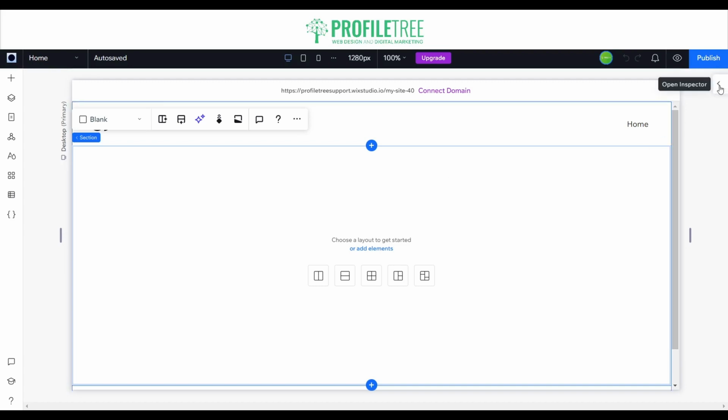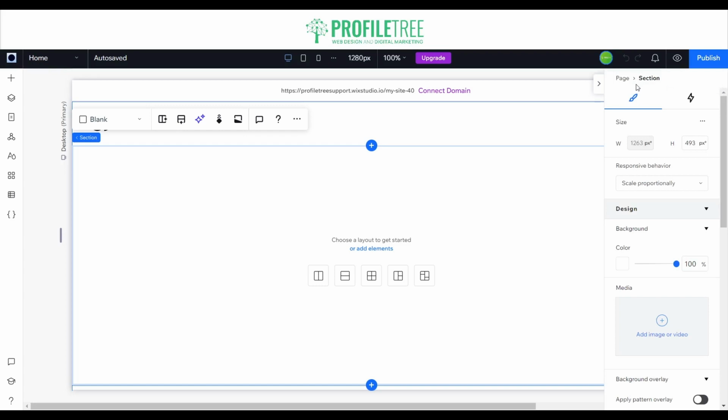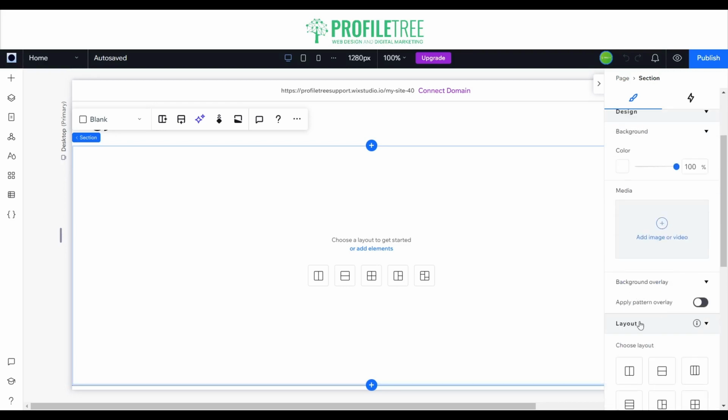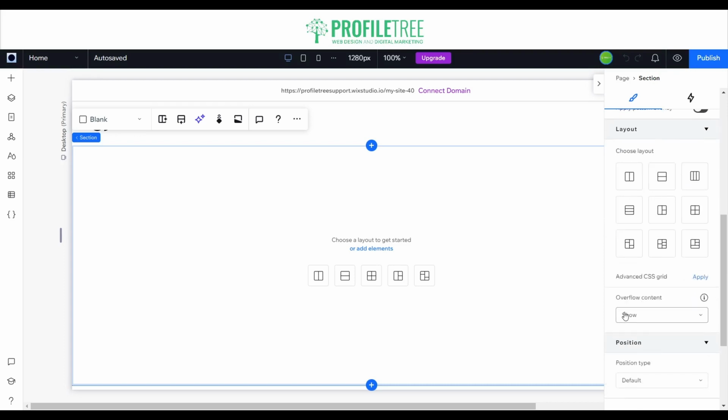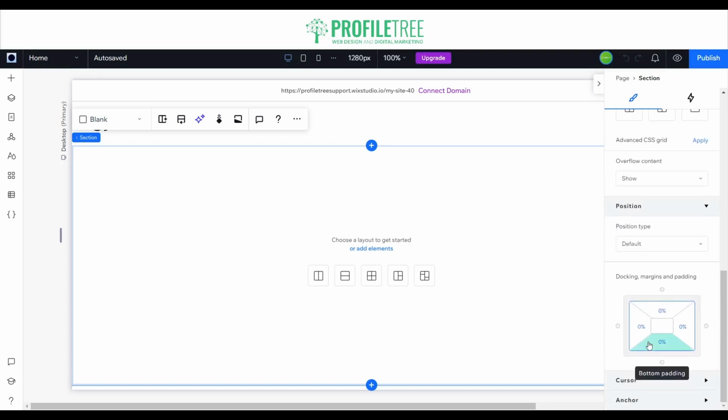First thing here is we actually have our toolbar, which is known as the inspector, on our right side. So if you go ahead and open up the arrow, you'll see that you'll have a sectioned area. So here we have the sizing of the section. We've got the height of the section. We can scale it as well, have a fixed height, fit the screen. We also have the background. We also have color. We can add images, background overlay. We have the layout as well, overflow content, position, and so on. But we'll go through that when we're adding parts to the site and when we need to add things to the section.